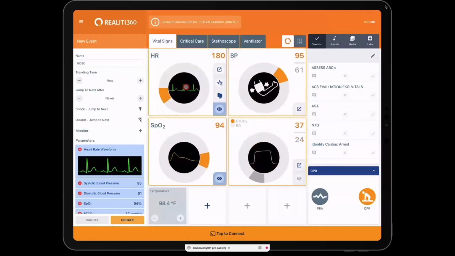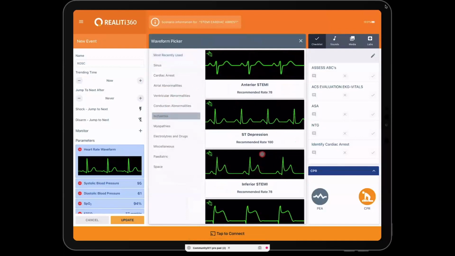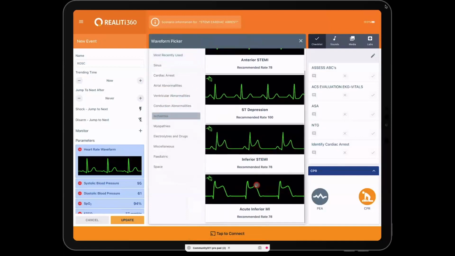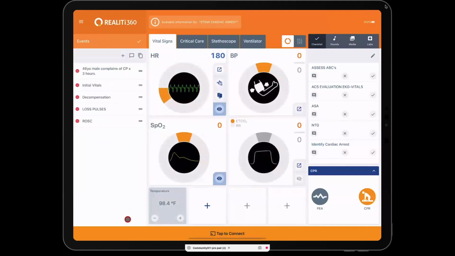And just to make it a little bit more consistent, we'll actually go back to ischemia and leave him in that anterior inferior as if the MI had progressed further for him. Update. We now have all of these items listed in here.